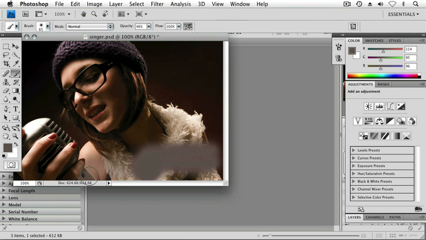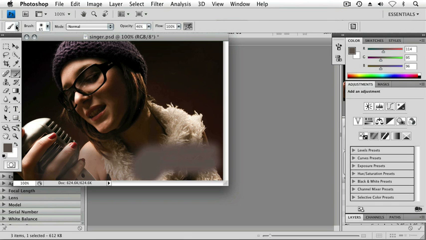So maybe I really like this brush. And I've done four or five things to the brush tool in order to reach this point. What if I want to use this set of attributes in another image three weeks from now? And I don't want to have to remember everything that I've done. A lot of people don't take advantage of tool presets, but they're extremely helpful.